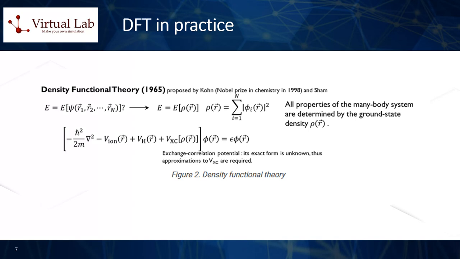Therefore, in practice, within the DFT method the total energy of the n-electron system is expressed as a functional of the ground state electron density, according to the celebrated Hohenberg-Kohn theorem, which establishes from a theoretical viewpoint the one-to-one correspondence between these two quantities, as summarized under the present slide. Using the fact that the electron density at which the total energy of the system is minimized corresponds to the actual electron density in the ground state of the crystalline system under consideration, the wave function and total energy of the corresponding n-electron system can consequently be obtained, in practice computationally, via the implementation of an appropriate iterative self-consistent minimization algorithm.